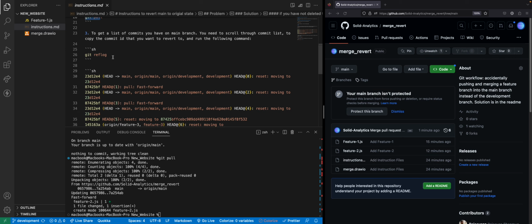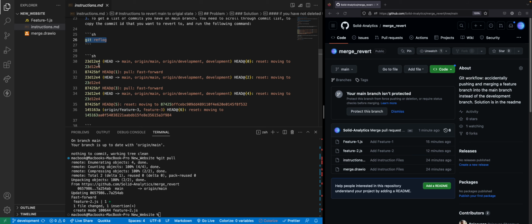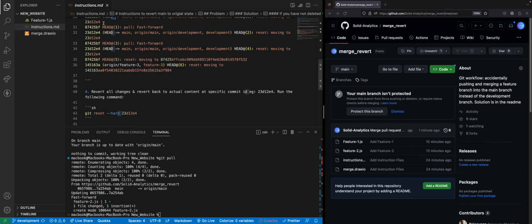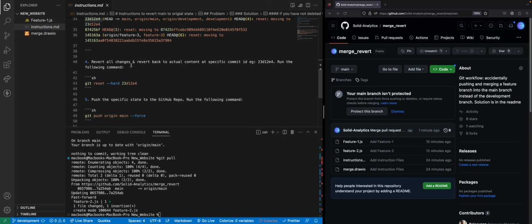Then run the following command. To do this, we are going to use reflog, reference log. This will generate a list which shows you all the IDs, and whatever ID you want, you just take it out. Then revert all changes, back to the actual content at a specific commit ID.